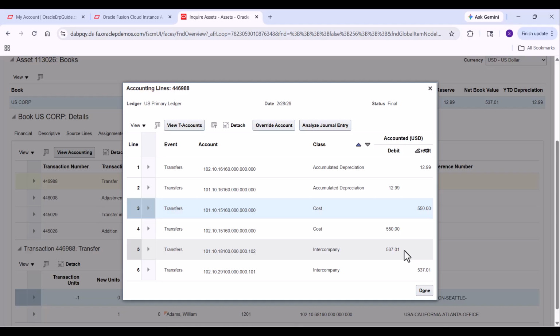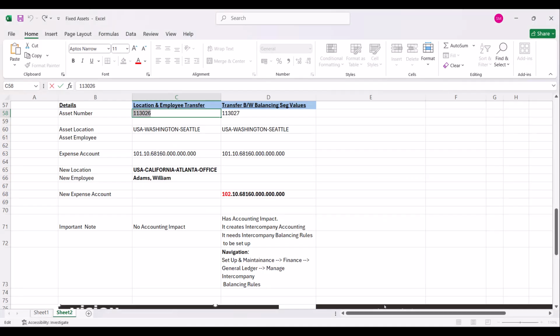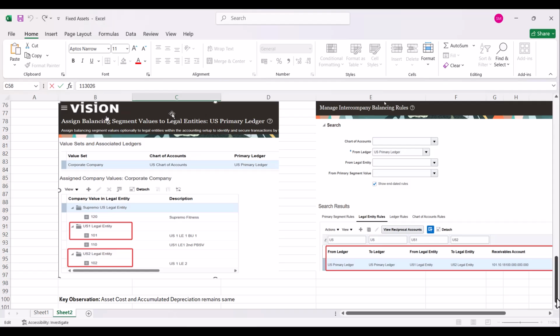The other perspective is looking from the legal entity. Let us look at what the legal entities for these companies are. If you go to the navigation, assign balancing segment values to legal entities, and look for US primary ledger, these are the legal entities that are available under US primary ledger. And if you see, 101 is under US 1 legal entity, whereas 102 is under US 2 legal entity.